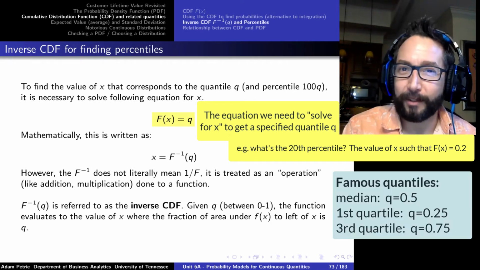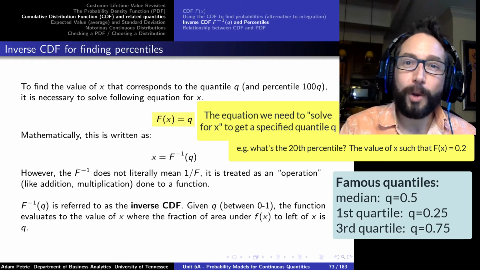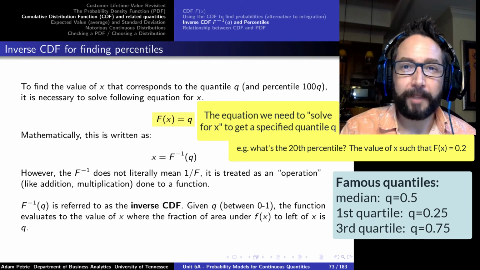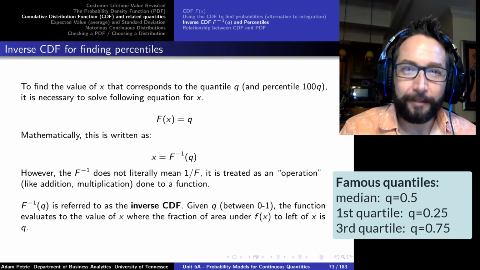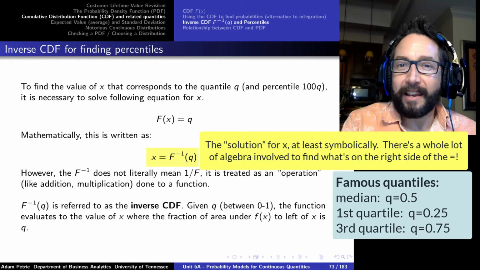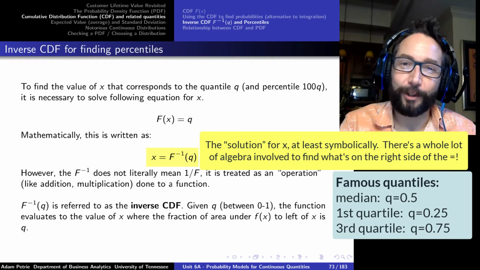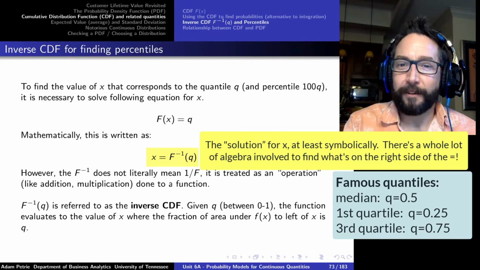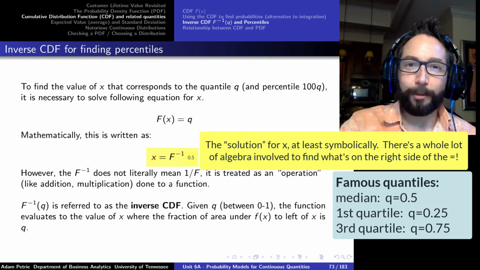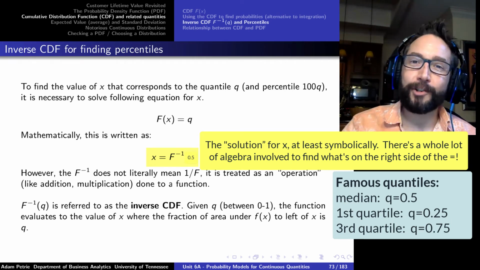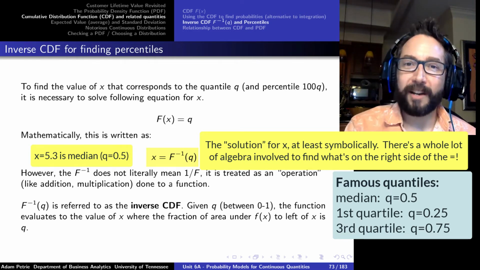The median would be little q equal to 0.5. The 75th percentile would be little q equal to 0.75. And we want to solve that equation for x. So in very general mathematical terms, the way that we represent this solving for x operation is by taking the inverse of our function capital F. And we're going to write out the solution to the percentiles or the quantiles as x equals F inverse evaluated at q. So give me a value of q, like 0.5 for the median. We'll plug that into the inverse CDF function, and out will pop a value of x that lets me know what the median is, what that quantile is.